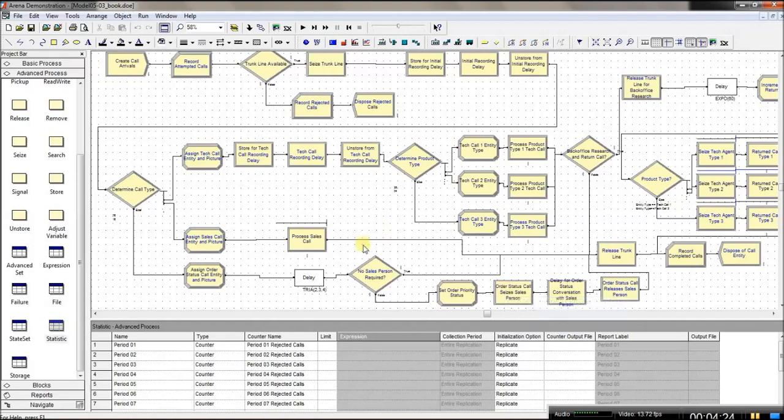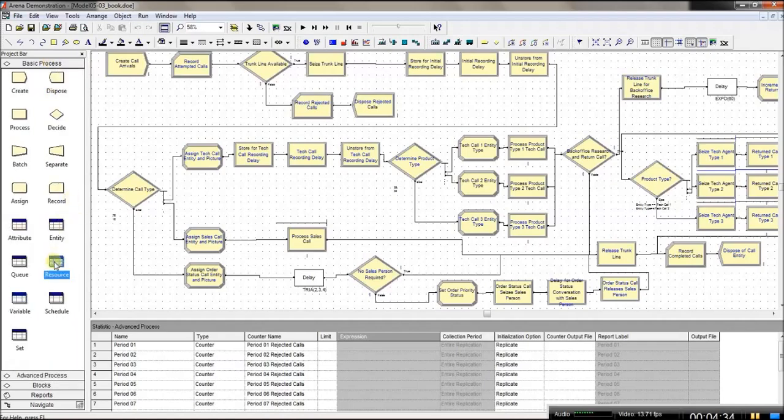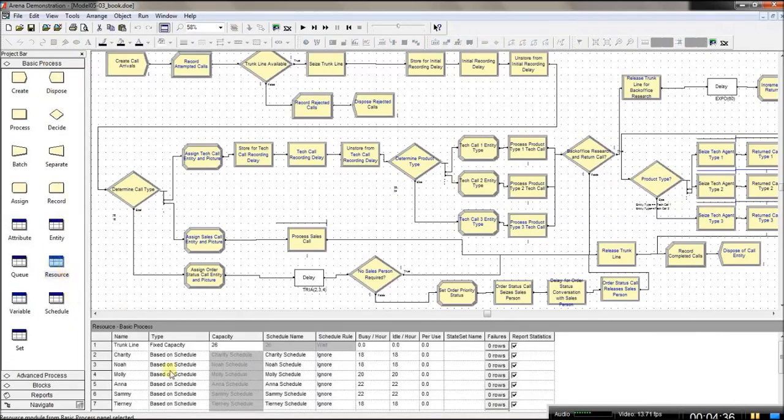So the first thing, as I mentioned, I want to do is check the resource costing. The resource module is located in the basic process, and it's a data module. So here you can see this is a resource module, and you can see that some of the costs are already defined.